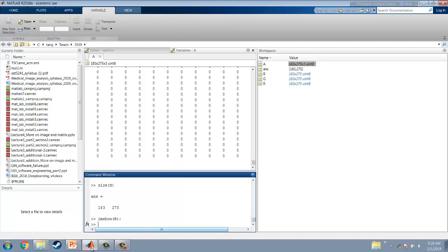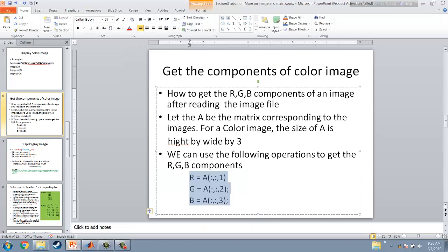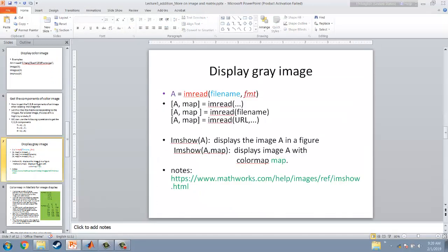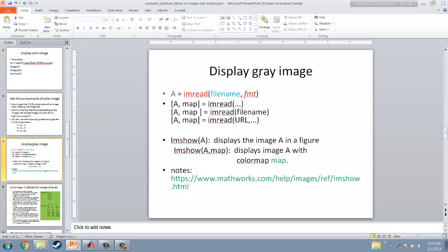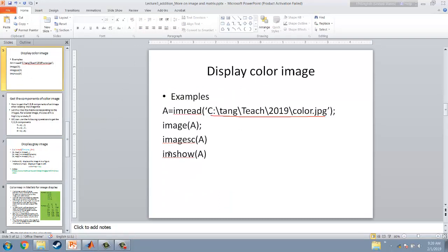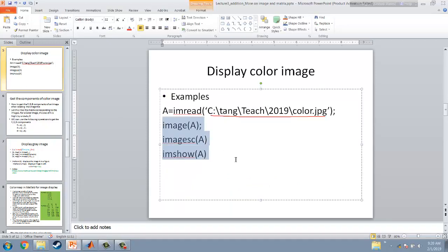That's for the RGB components. That's for displaying a color image, okay? And how to get the components of the RGB. How to display a gray image.